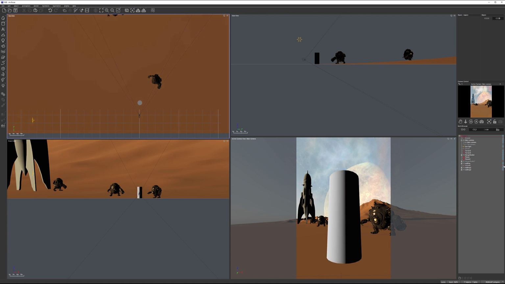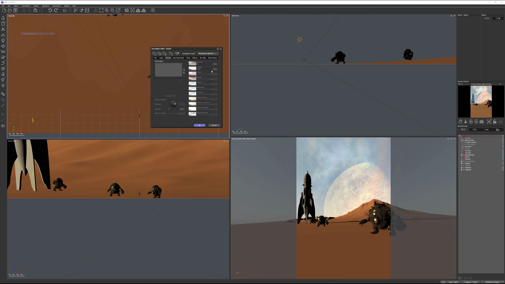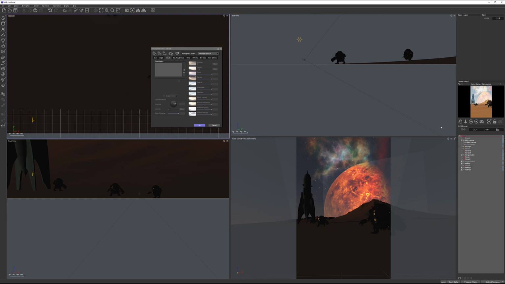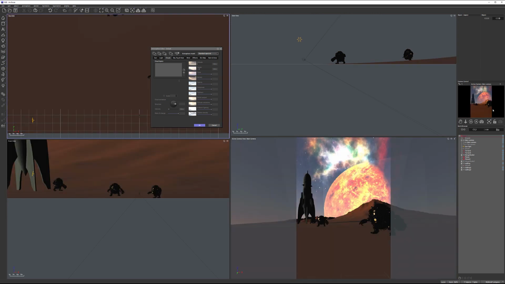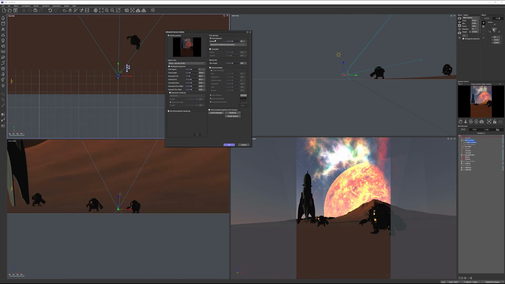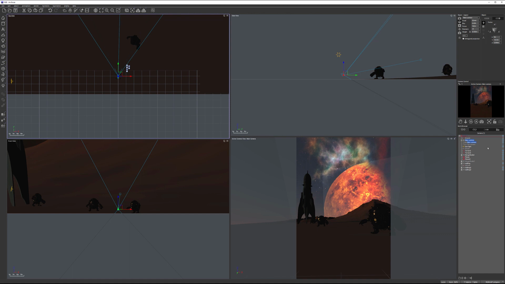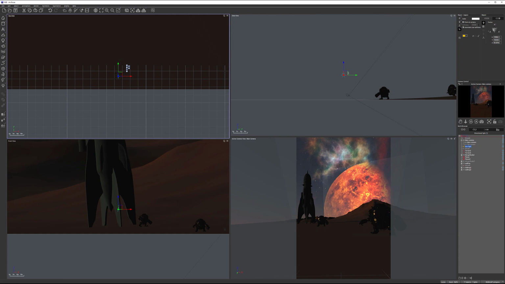So let me go ahead and hide this cylinder. We don't need it. One thing I want to actually change is go to the atmosphere editor and switch from photometric to standard. The standard will have much more vivid color. And as well, when we do this, let's open the main camera and disable auto exposure. That will make it a little bit darker. Okay, so right here, a little bit darker. I think it looks a little bit better.